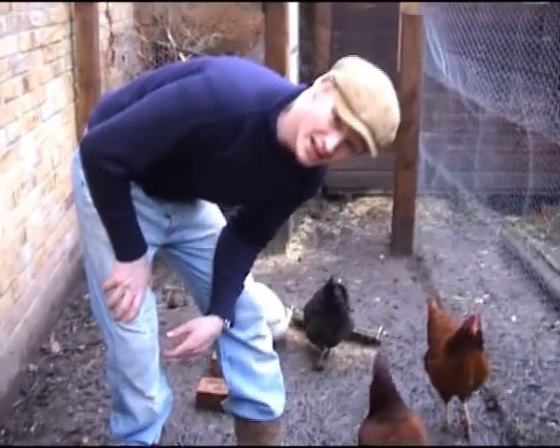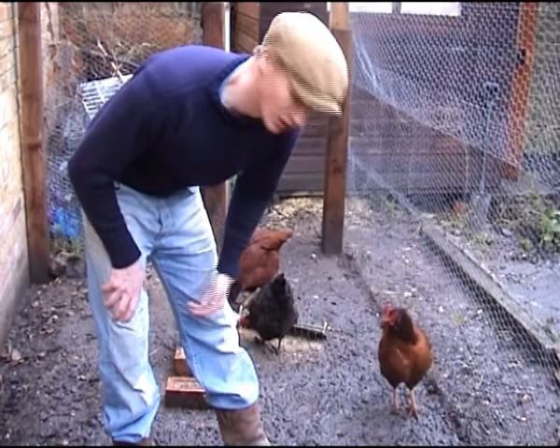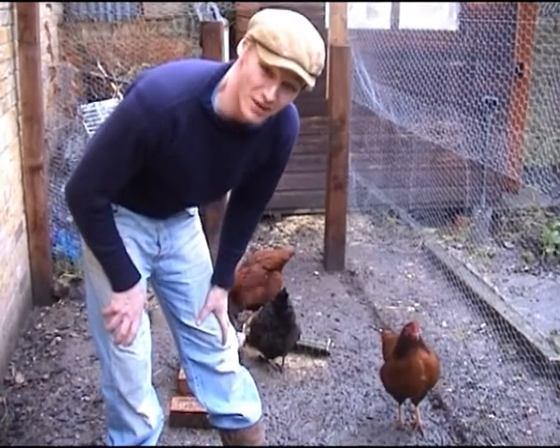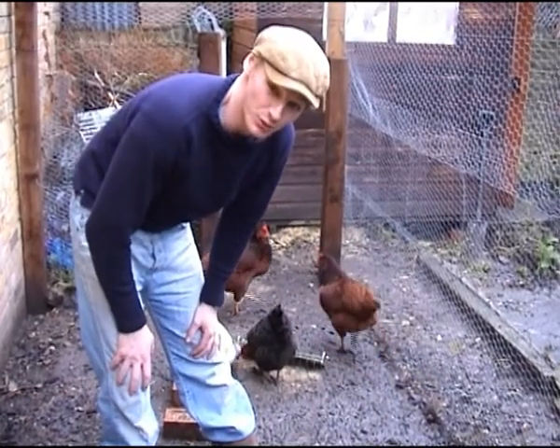As you can see we've got a lot of water logging in the ground here, and although it's not a problem for the chickens — they don't really mind it too much — I do think it'd be nicer if we could dry it out a bit for them, just make it a little bit more comfortable.